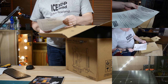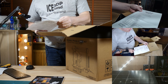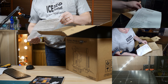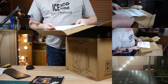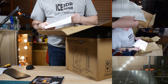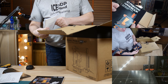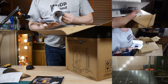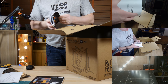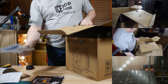And they have a note saying congratulations on getting a brand new Prusa i3 Mark III. There's a packaging checklist of everything that went into the box, so they make sure that everything is there, and even the jelly delight, the candy, has a checkbox, so that's good. Then they have a 3D printing handbook, with all kinds of information about troubleshooting and general information about the menu and the printer, and everything you need to know to get started with the printer.